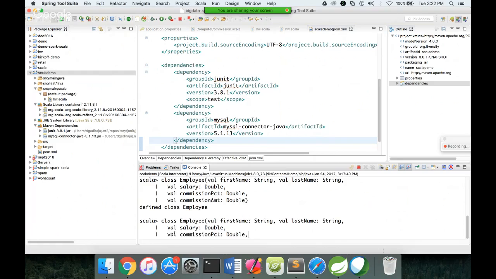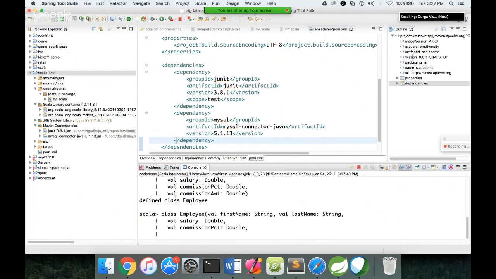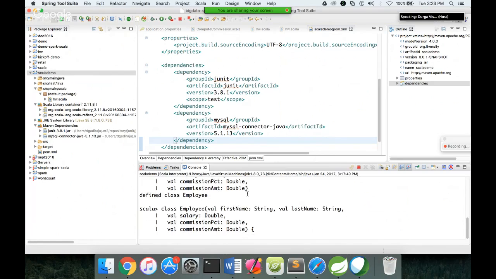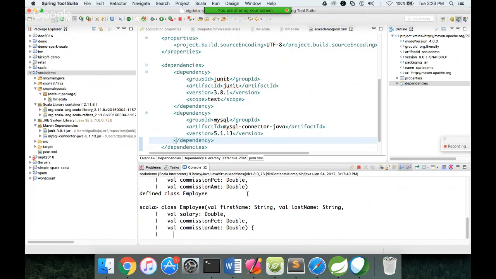or if you want to define additional methods. What you have to do is, let's override the toString method. So you can say override def toString, and let's say I want to print only the first name for now.